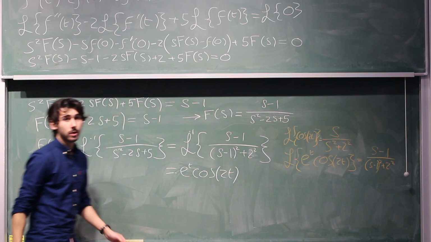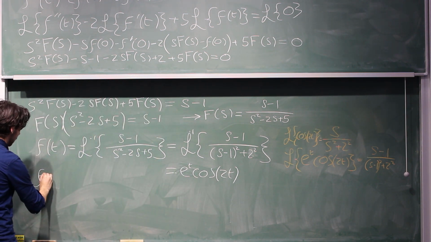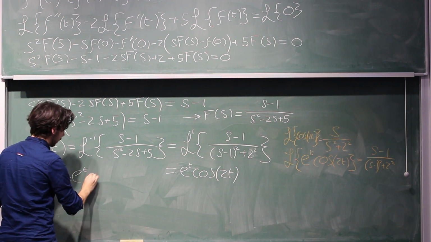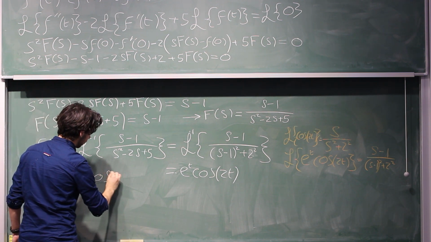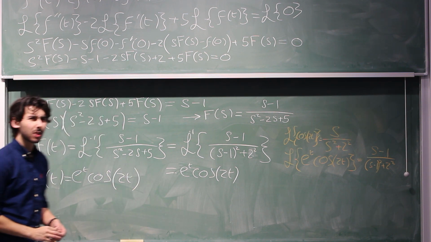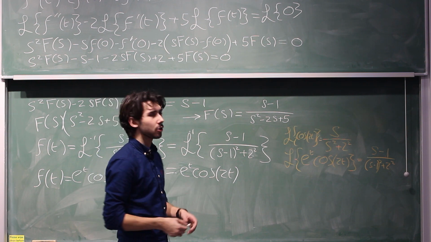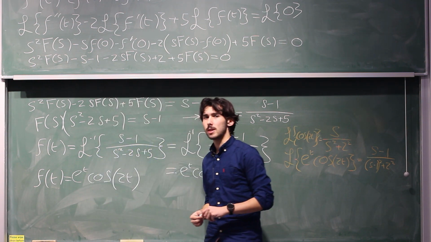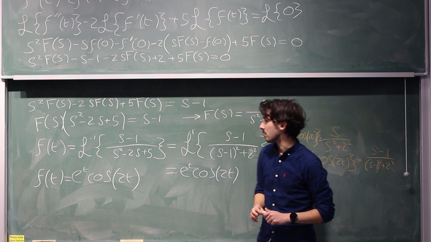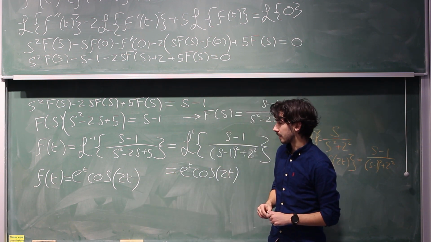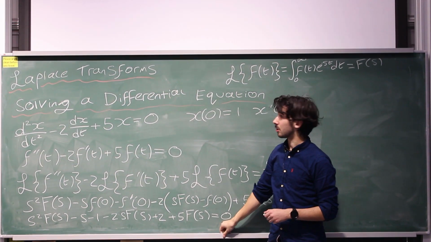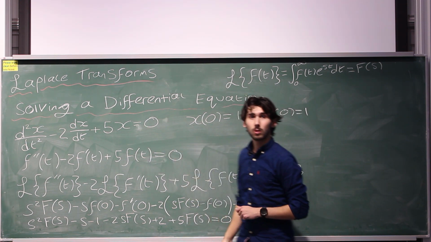And guys, that is really all there is to it. So f of t is e to the t cosine 2t. That's the answer. And guys, that kind of makes sense, right? We've got some initial conditions. The general solution to an equation like this is kind of this form anyway, but there's an extra sine term in there too. But that is the solution to that differential equation, guys. So that is the particular solution to this differential equation.